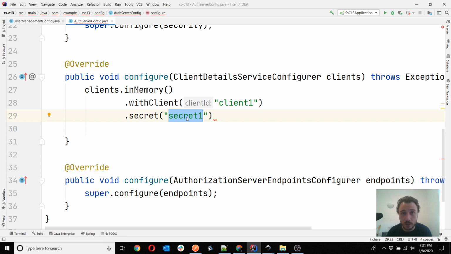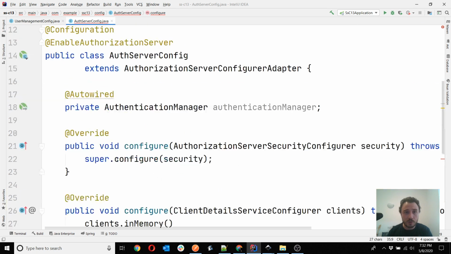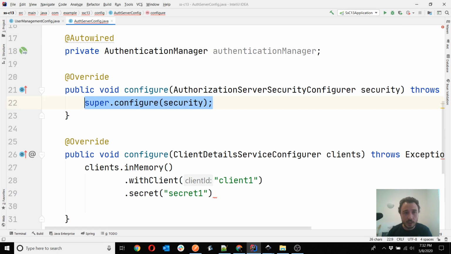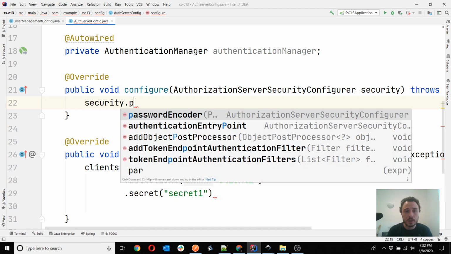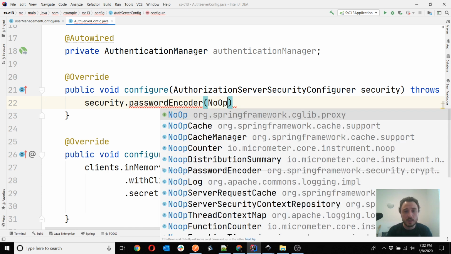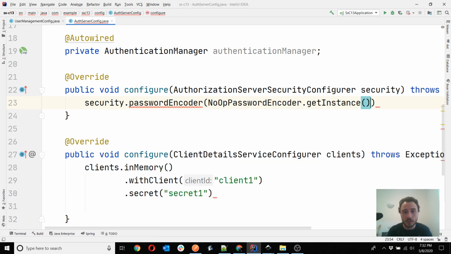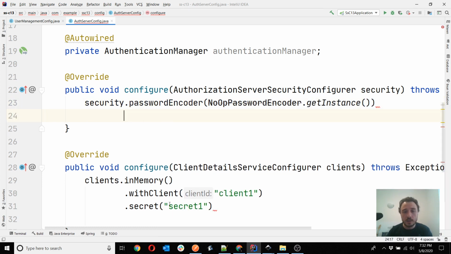But remember, if I wouldn't do that, then actually my authorization wouldn't work, because I need to have as well a bcrypt password secret encoded for the client if I use a bcrypt password encoder in the context. So to do that, in the configuration here, the security configuration, here's where I will say, please for this use a no-op password encoder. If I don't do that, then the bcrypt password encoder from the context will be used, and then of course the authentication wouldn't work.